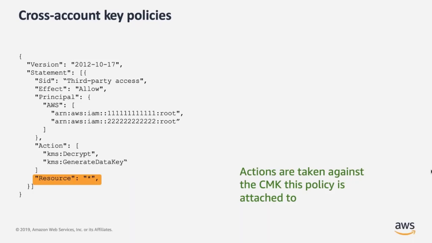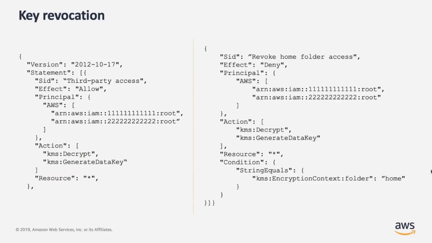Now, let's say we want to revoke permissions. So we just add a new statement. The statement field is an array. What we just went through was a statement allowing. So we're going to add to this policy a statement denying access to specific things. For example, we want to revoke the SaaS's access to just one folder of the data that's been stored.